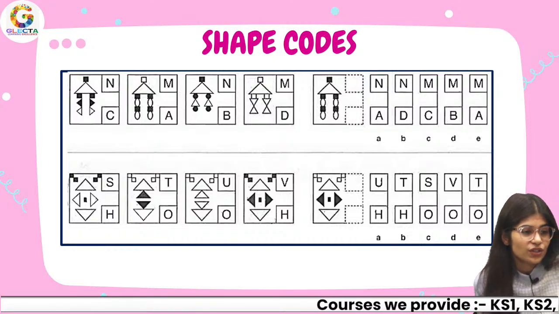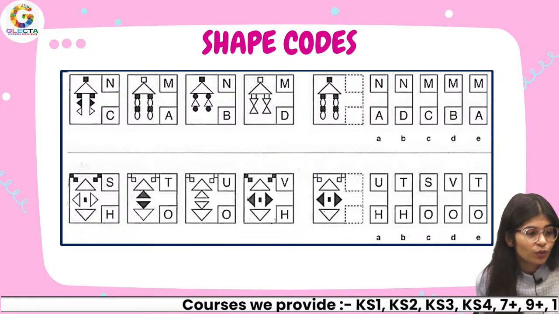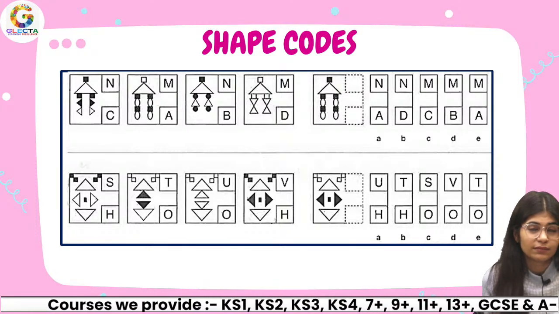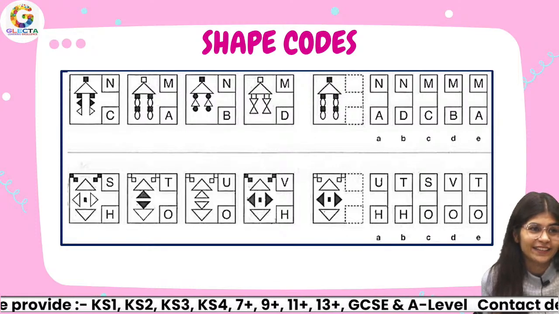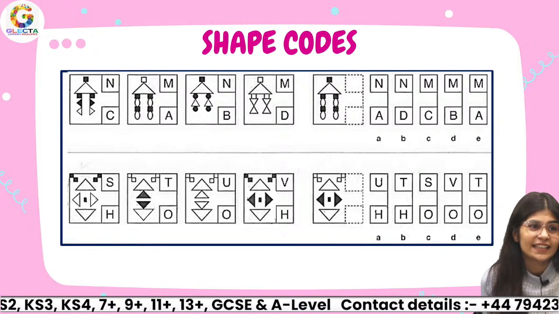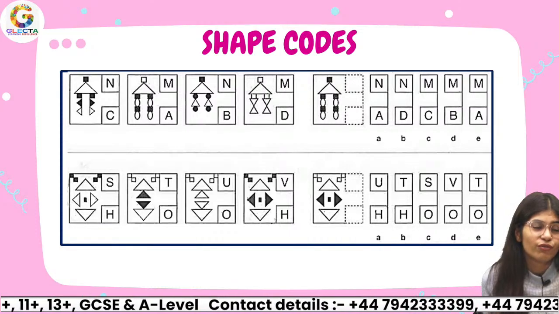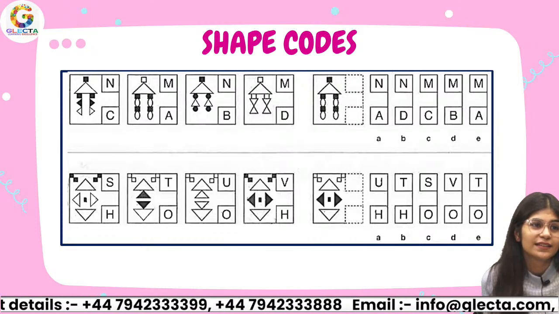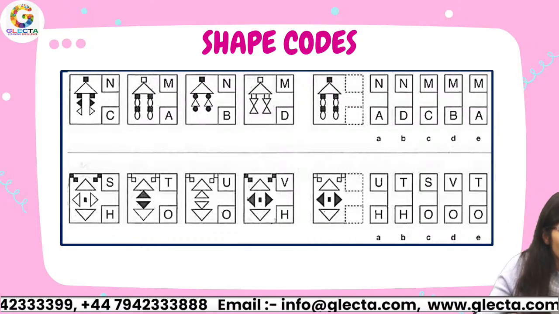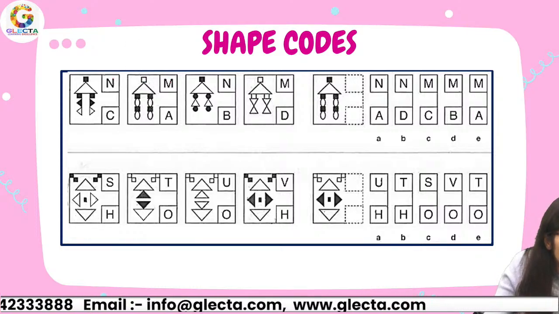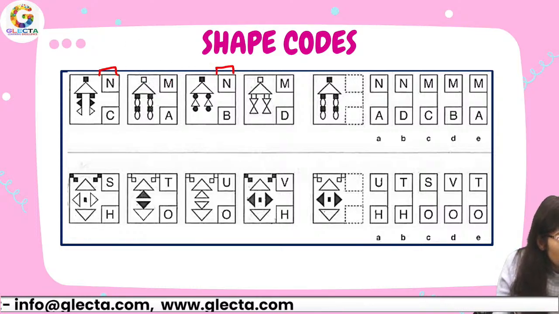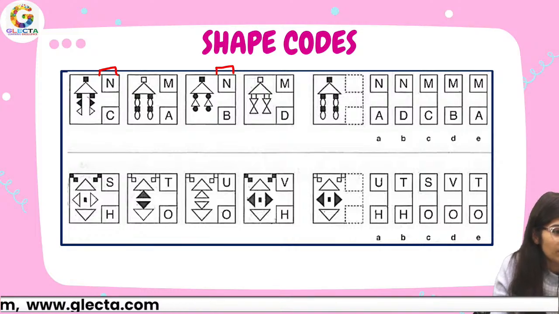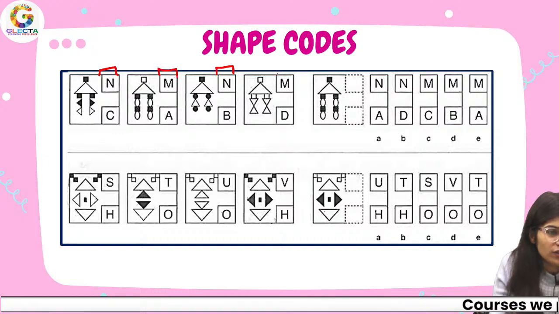And the last two questions, let's look at them. Okay. 10, 9, 8, 7, 6, 5, 4, 3, 2, 1, 0. Okay. Oh God, there's so many things. Okay, let's look at N first. N and N. Okay, there's nothing common except the top part, which is that this thingy is black. And in M, that thingy is white, so I'm going to go for that. That means this would be N.